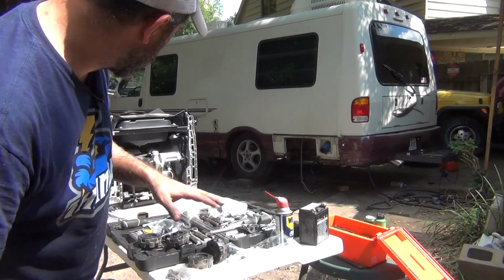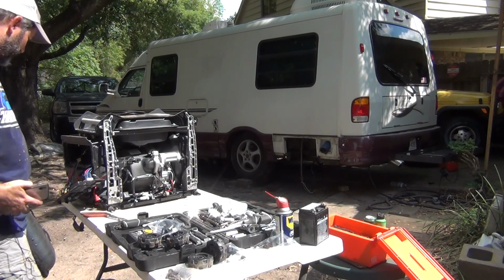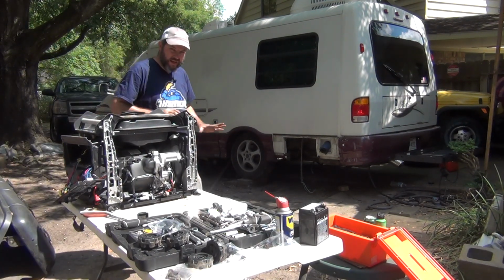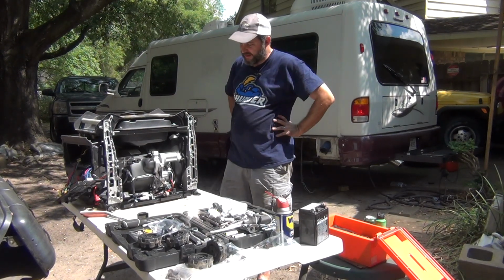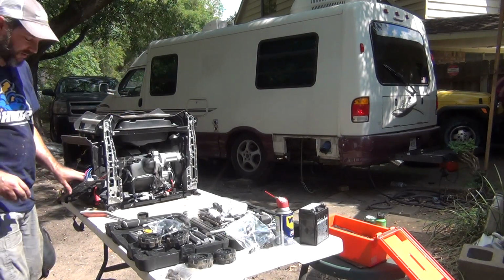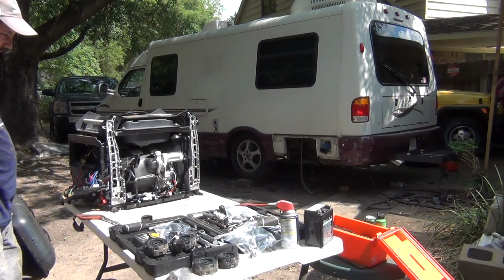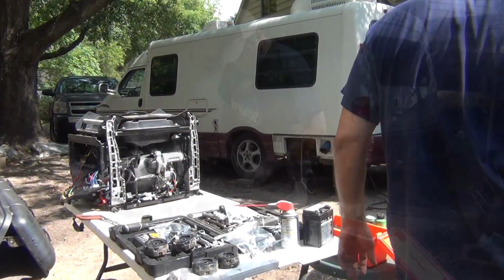Well, all right, so we have now got all of the outside panels off, and one of the things that I wanted to try and test out on this particular Predator is how much of this sound dampening is actually in the outside panels. Since I don't have the battery hooked up to it, I have to crank start it, which is pretty easy to crank start. Actually, not bad at all.